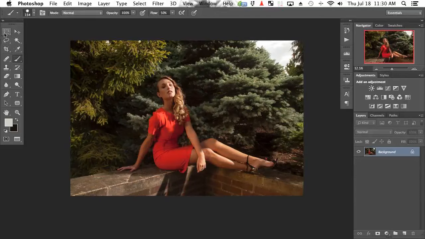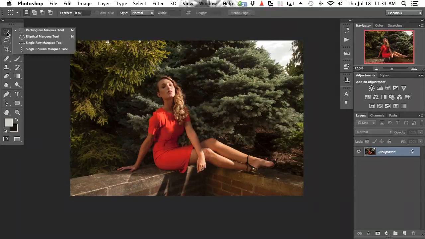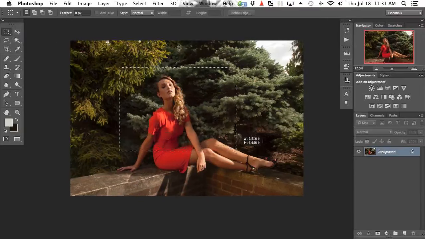So that's basically how selections work. Now, this is the most simple form of a selection. It's just a rectangular marquee selection. It just looks like that. Pretty nice, huh? They get a little bit more complex in how you create them and what they do, but that's basically the idea of a selection. They're going to work the same no matter what. Now, there are some really cool tips when it comes to making some selections.